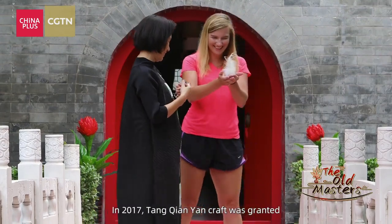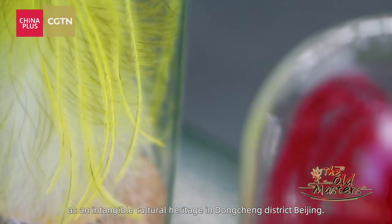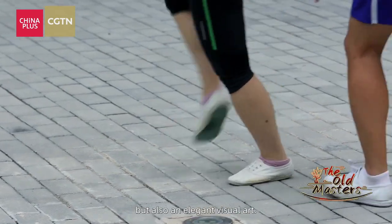In 2017, Tang Qianyan craft was granted as an intangible cultural heritage in Dongcheng District, Beijing. It is not only a toy for fun, but also an elegant visual art.